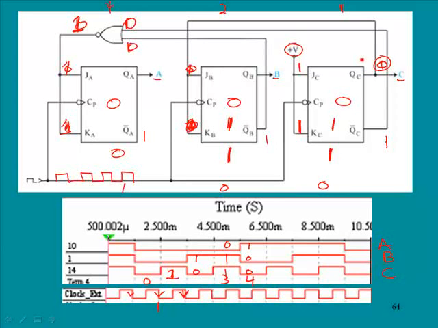Since we're at 1, 0, 0, we need to note something about this gate. When we toggled to 1, 0, 0, that changed this to a high and this to a high. Both QB naught and QC naught went high, so that changes both of those to 1, which makes this 0. And so what will happen is on the next few counts, this is simply going to remain as a 1, because the only time that this digit will change is when both of these are high.